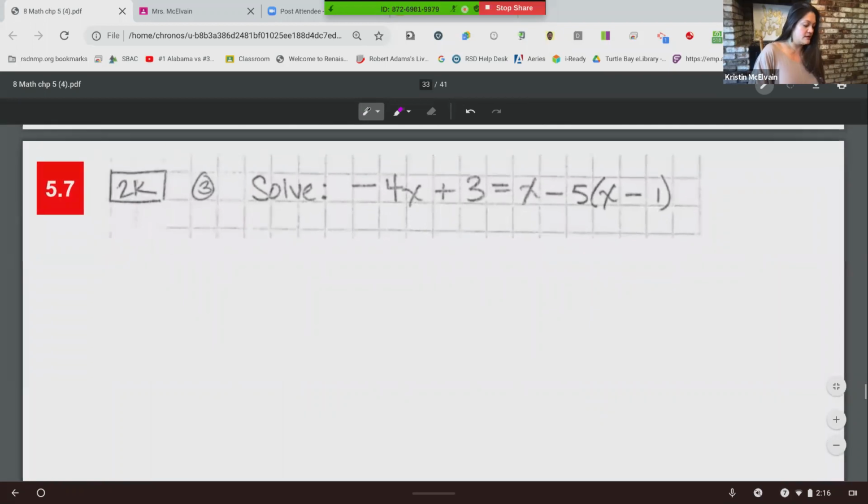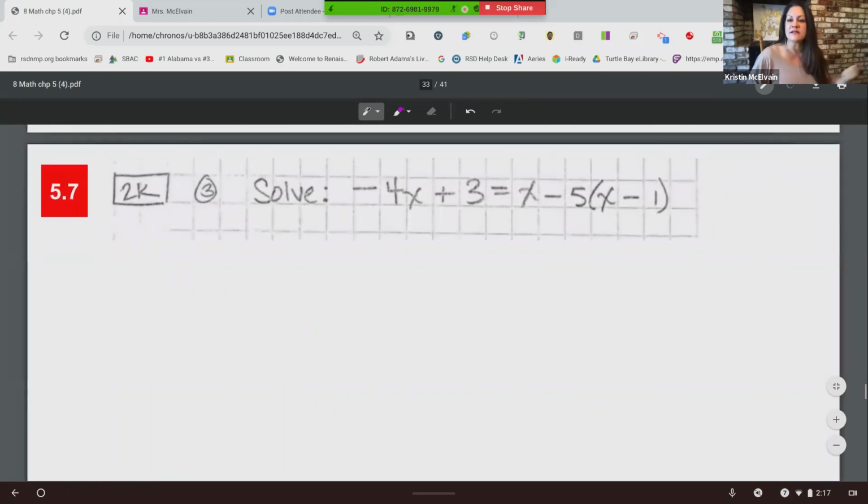Number 3, solve. If only we could solve all problems this easily, right? All right, so looking at this problem, first thing that we need to do is we need to distribute. I guess let's add the opposite first, okay? So we're going to make this negative 5 a plus negative 5 and a plus negative 1. And then we'll distribute. So we'll distribute negative 5 over both of those.